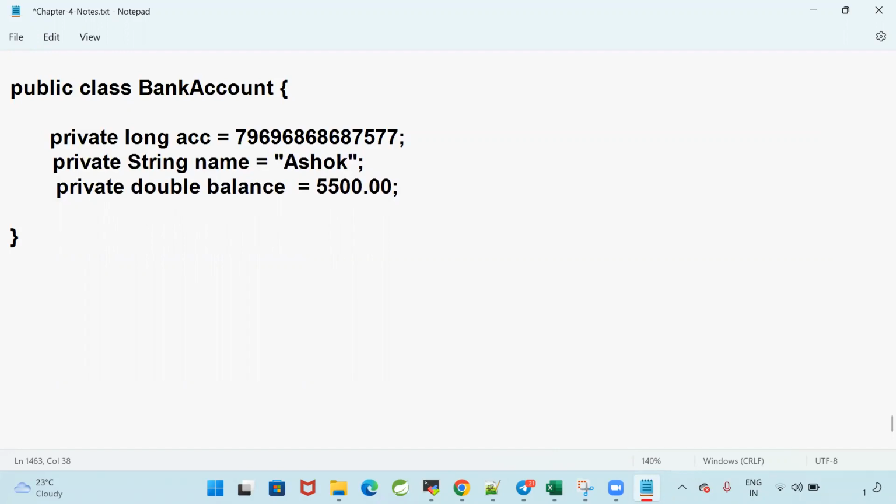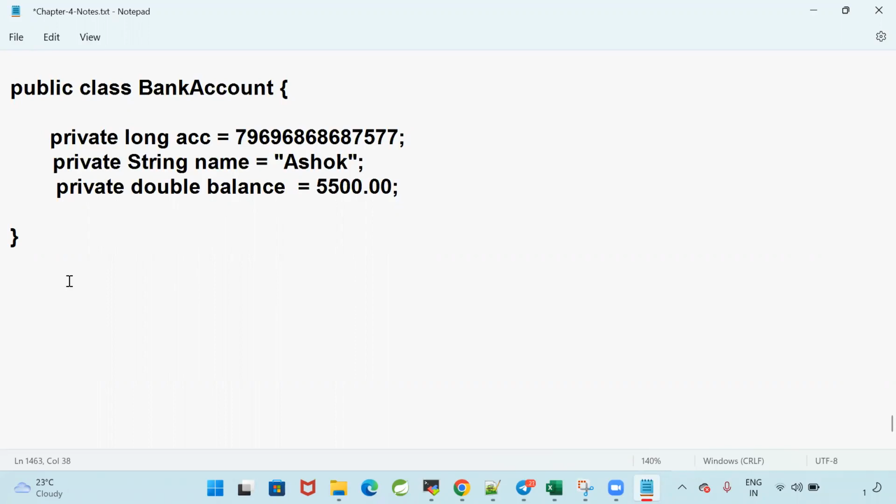If you want to declare a variable as public, there are some variables whose data is constant: static variables. What is a static variable? Constant. That is common for all the objects. Any variable which is holding some common data, any variable which is not related to an object. Static is not related to an object. Any variable holding static data, common for all the objects in the project, we can declare as static. That static variable we can declare as public, because object to object data is not going to change.